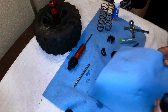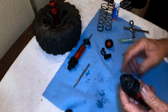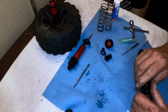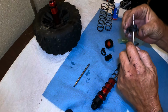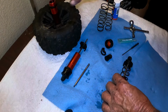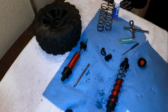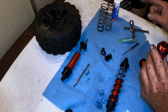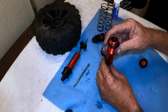Other one of these? That's the small shock shaft. Where's the big one? Why am I missing one? This one goes on this shaft. That's weird, because I don't have it on this one. I gotta find the shock shaft. I must have used it on the other one. I couldn't have. I put the wrong one on it, which I think I did.